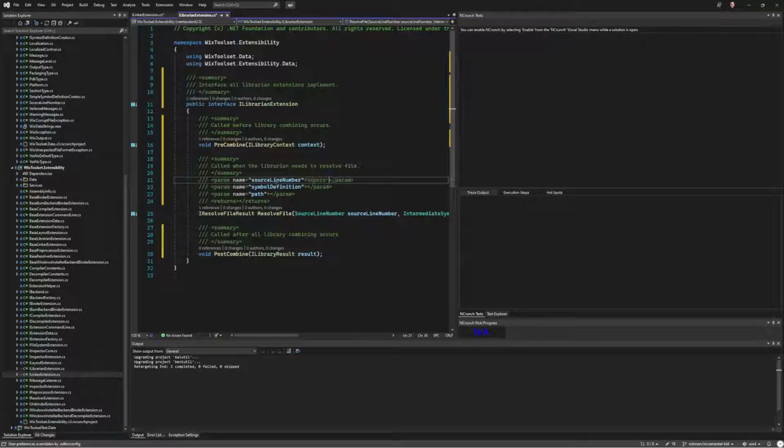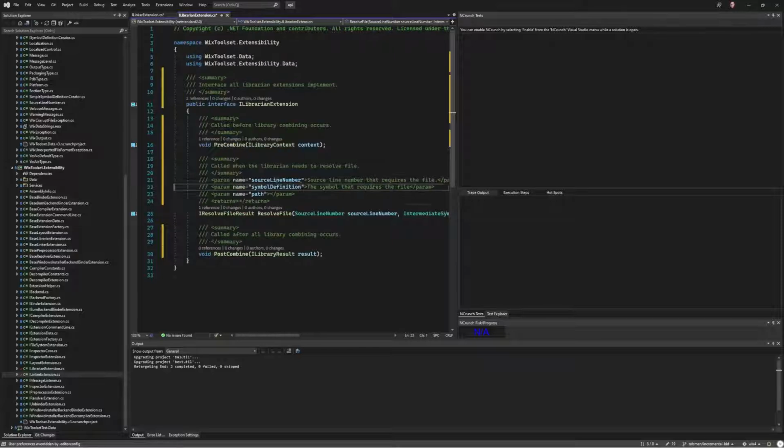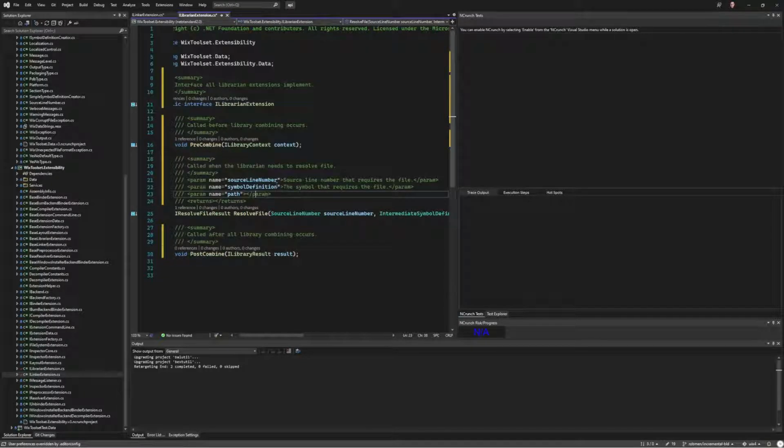All right, so source line number that required the file, symbol definition. Intermediate the symbol that requires the file. File. We're doing periods here. Path. The provided path to the file.